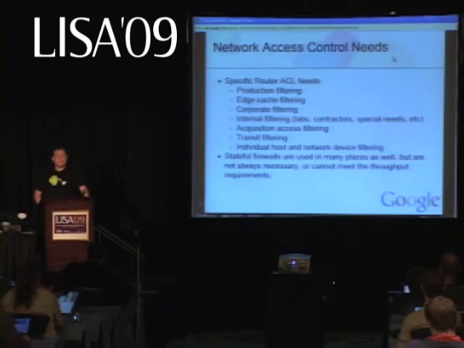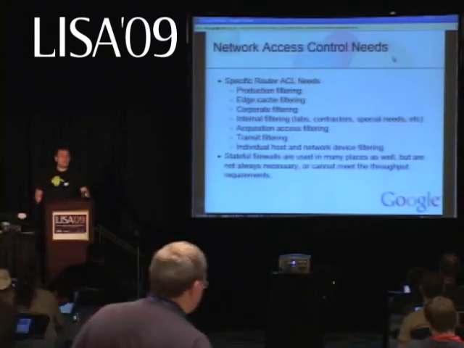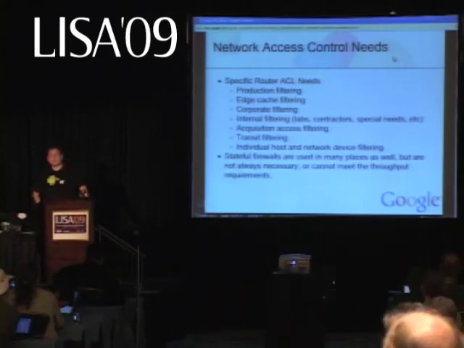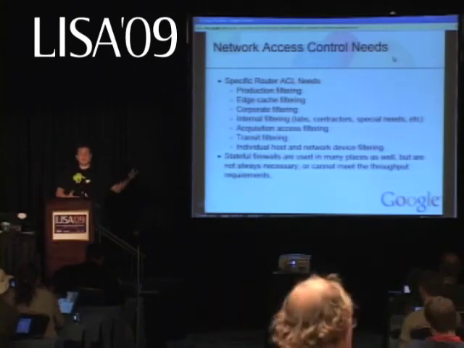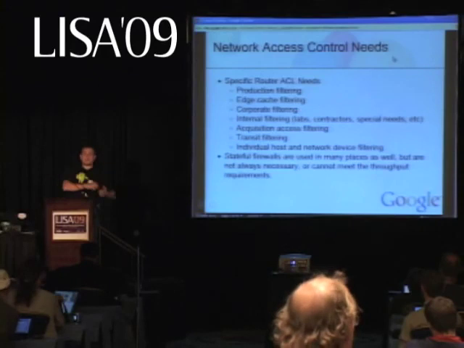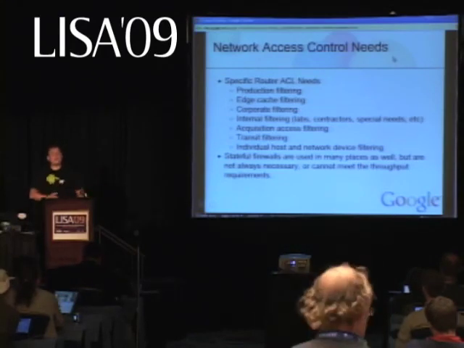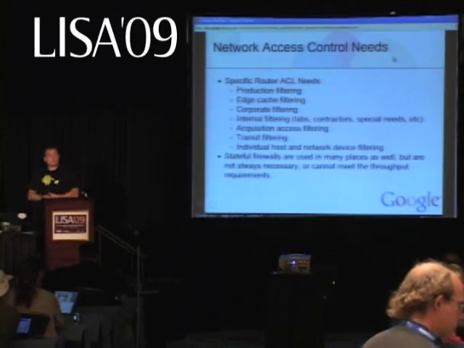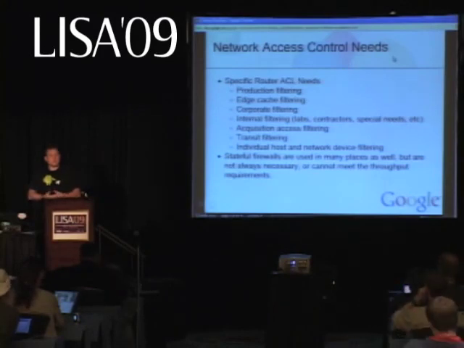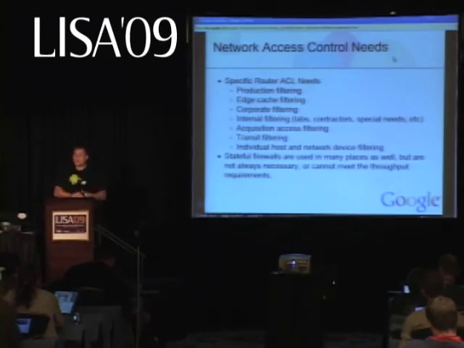And we also have been doing a lot of acquisitions over our history at Google. And naturally, when you first acquire a really large company, you don't want to just say, I absolutely trust them, let's just plug them into our network and assume that they're completely secure. Because a lot of people really depend on Google for their privacy and security, so we treat our acquisitions as pretty much hostile when we first acquire them until we are absolutely assured that their network is safe and secure and meets our standards before we fully integrate them.